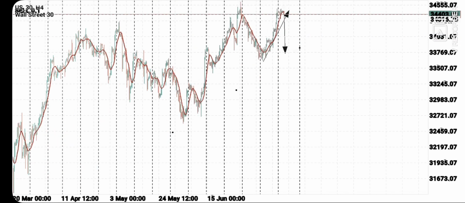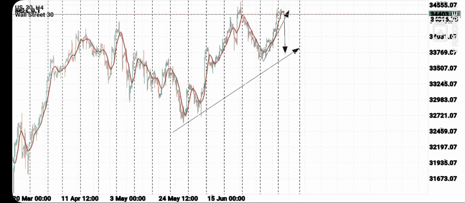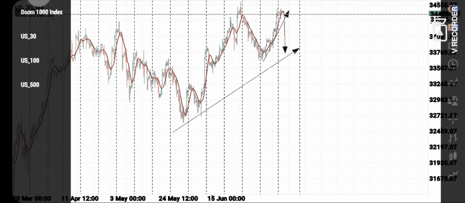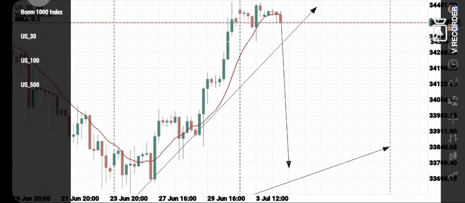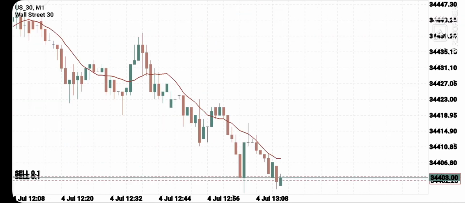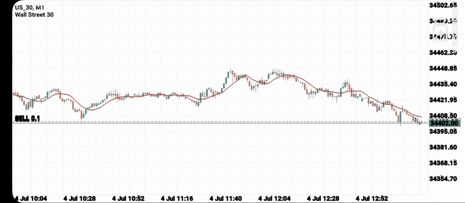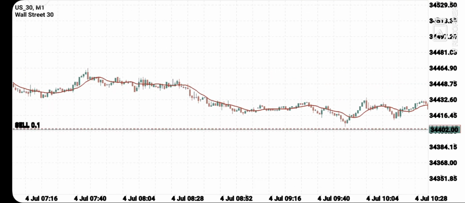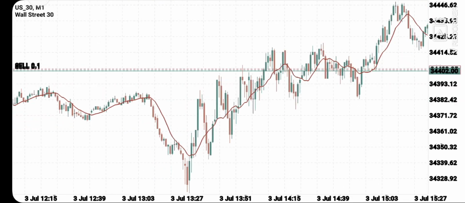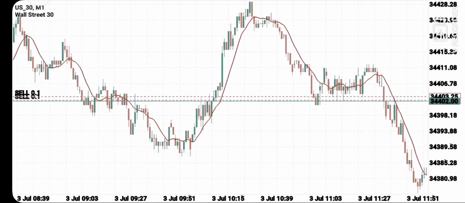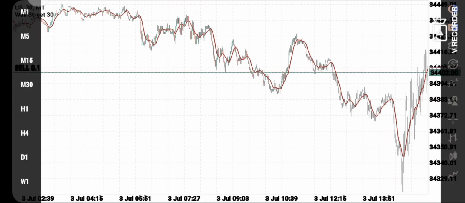Let me see. Okay, let's make it black here. See, you're on a trend. So I think there's this last one. As you can see, guys, I've managed to get some sales from this position, but this position is also a resistance. It was a resistance here, it was a resistance there. Here it was a support and resistance at a certain level. It was a support, it was a resistance, a support.